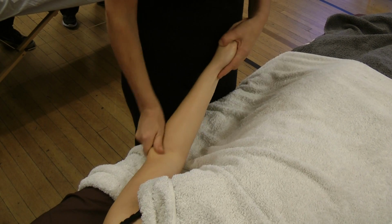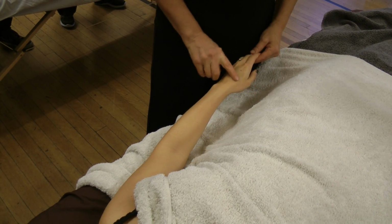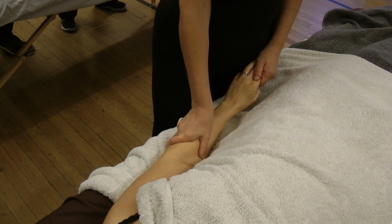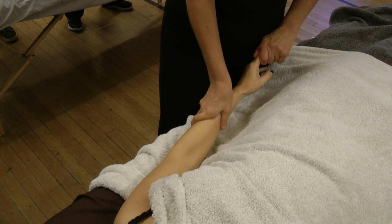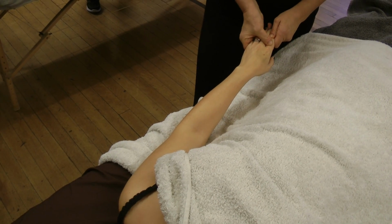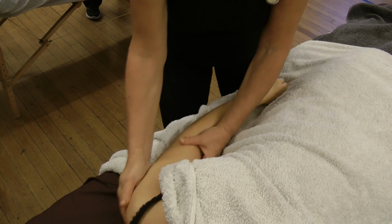Is it treated a bit like a varicose vein, where you should only do it above it? No, I just want to not do anything deep on that area, so I'm happy holding her fingers there. It's fine. So I can work on the finger. I just don't want to work directly on the bruise because it's sore. Okay.